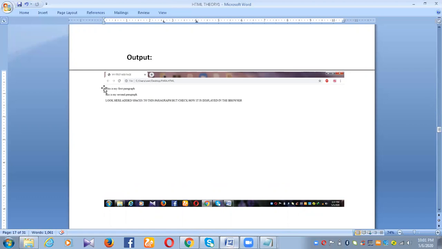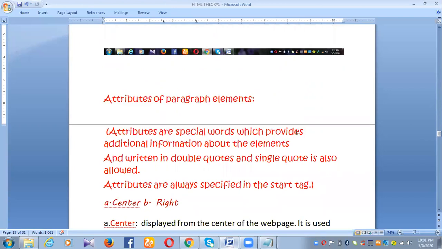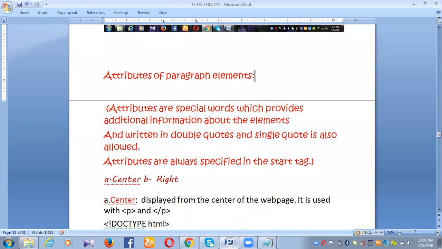But I want my output to be displayed on the right side or in the center. I can do it through an attribute. Attributes are written in double quotes. Single quotes are also acceptable, but usually we prefer double quotes. An attribute is always specified in the start tag, meaning whenever you're opening a tag, at that point only the attribute should be written.